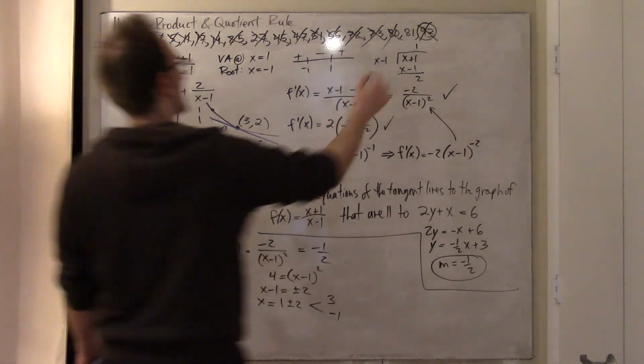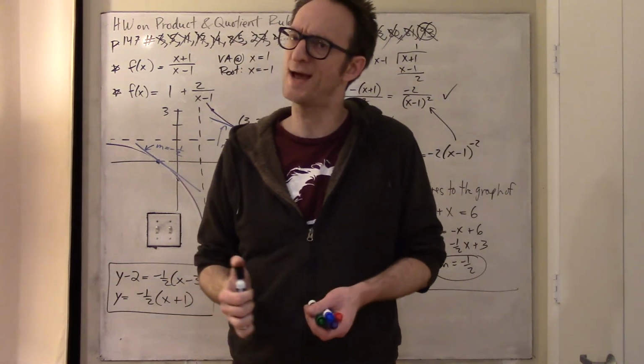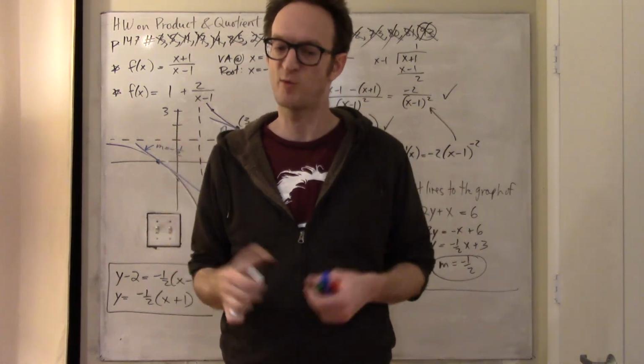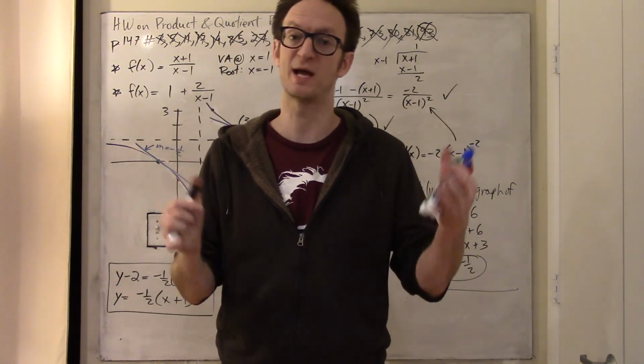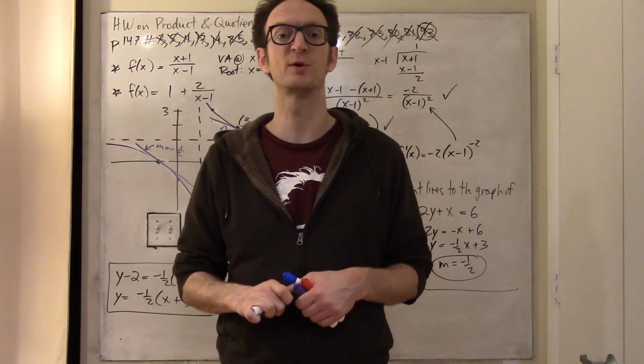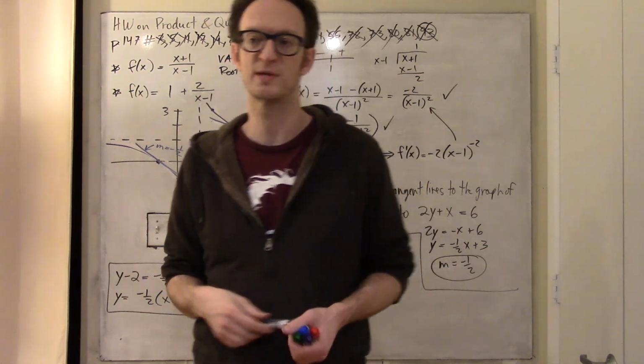Okay, that was problem 81. This was the homework on the product and quotient rule. It's actually Thursday night right now, and I made you hand it in yesterday, so I'm sort of behind on this. But I will post this video, and hopefully some of you can get some help on this. Okay, bye.